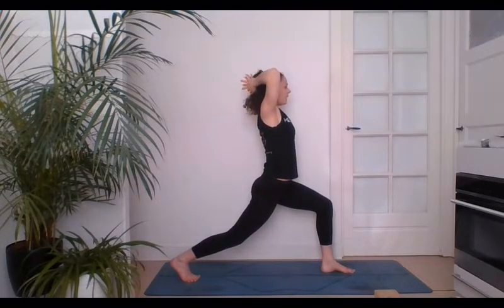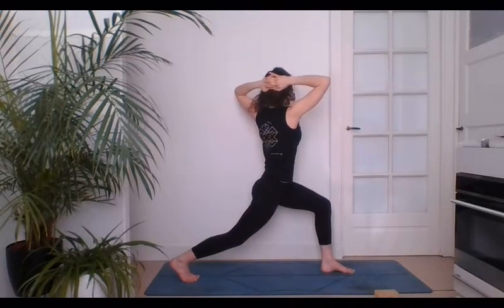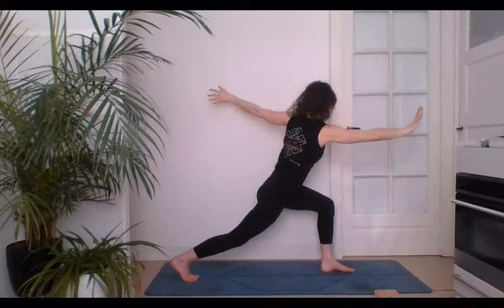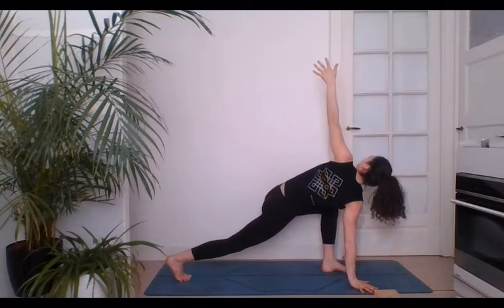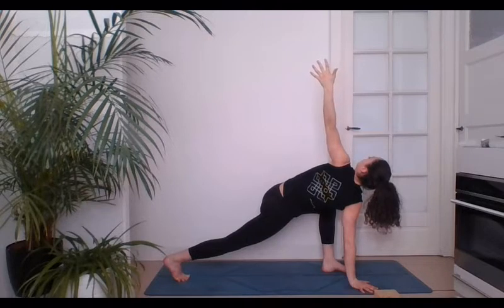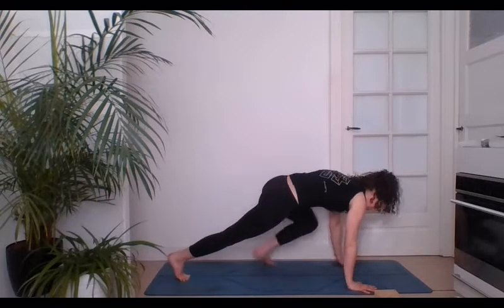Placing the hands on the back of the head, twisting towards the left. Opening the arms. And placing the right hand down. Really press it down and lift the left arm up. Maybe squeezing the shoulder blades a little bit to open the shoulders even more. Open the front. And then both hands down. Step to a high plank.